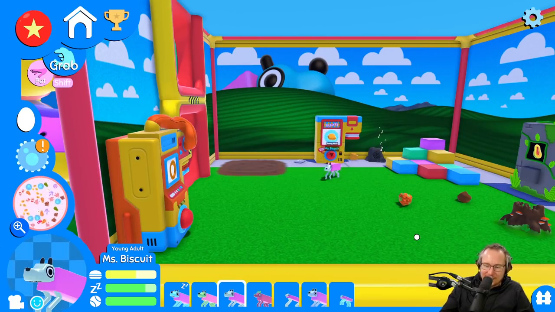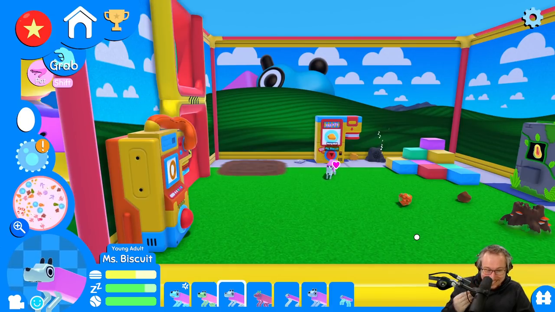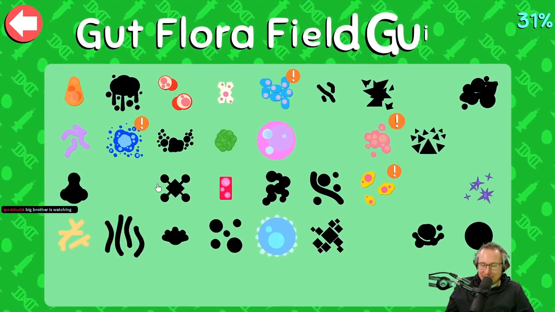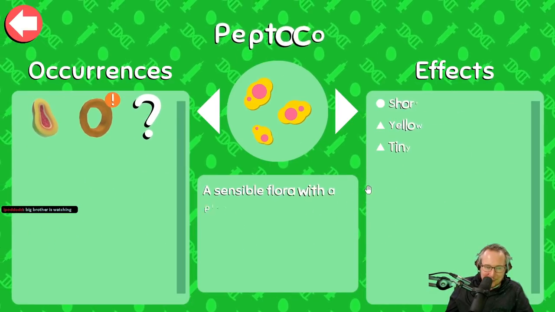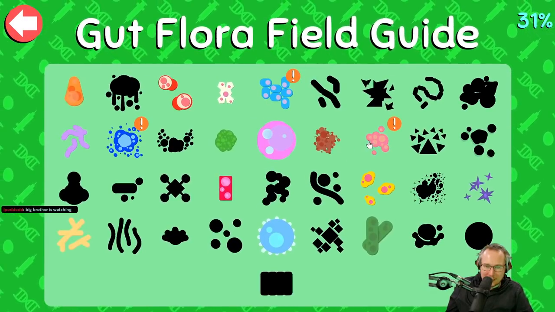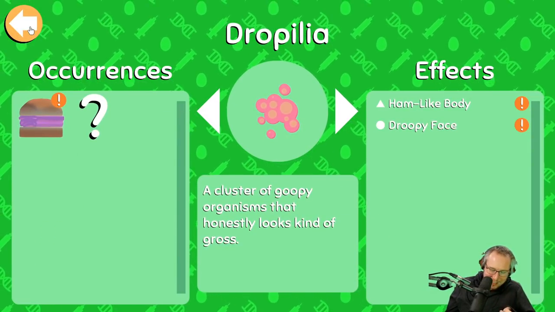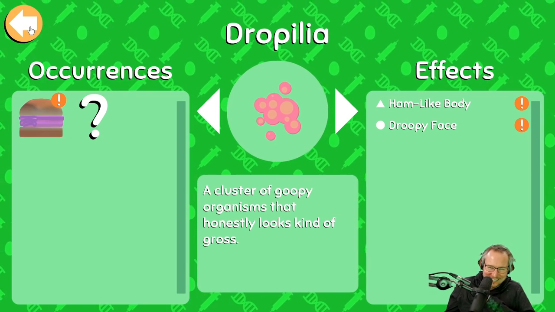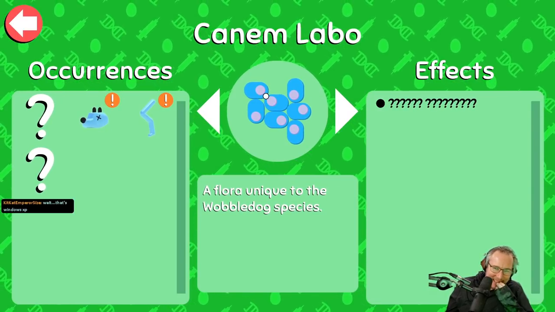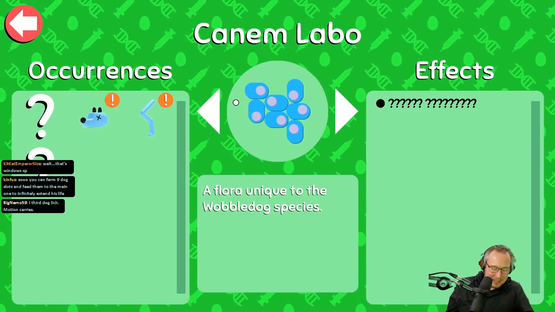You second the dog lich. Oh my. You can feed dead dogs to your favorites to extend their lifespan. That seems to be the plan, yeah. Onion rings gives you wings. Ham-like body, droopy face. Canum labo, a flora unique to the Wobbledog species.